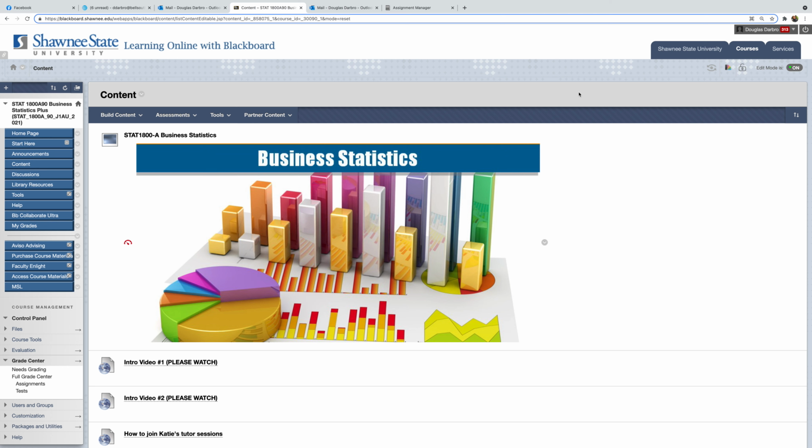Now, our research has shown at Shawnee, I do it, I know it well, that for students who have a 22 or higher in their ACT math score, we allow them to go directly into business stats, which again is the STAT 1800, because that's what the data shows us. They are likely to succeed. Now, there's all sorts of reasons people don't succeed, but just based on academic preparedness alone, with an ACT math of 22 and higher, most students succeed in business statistics.